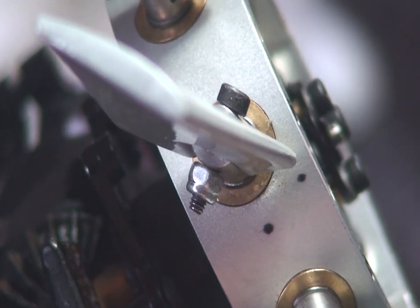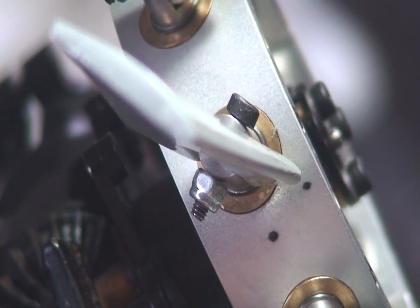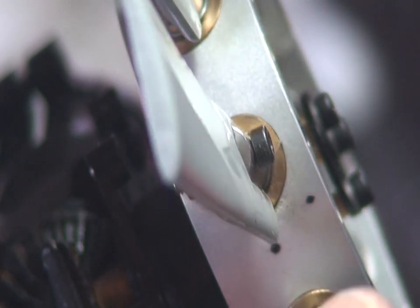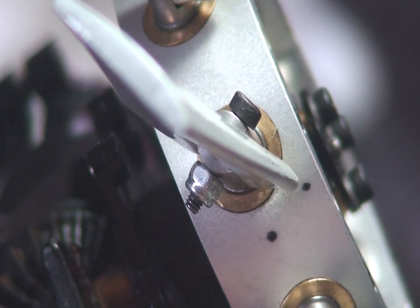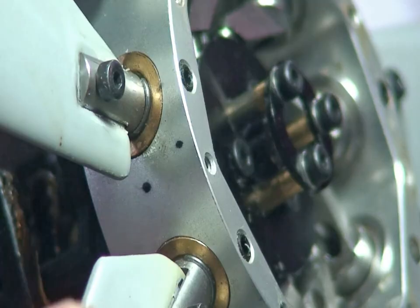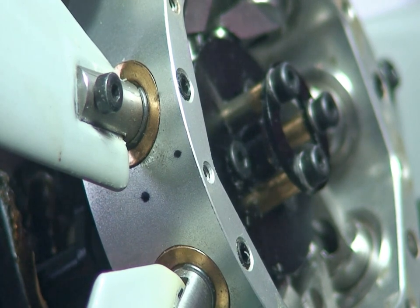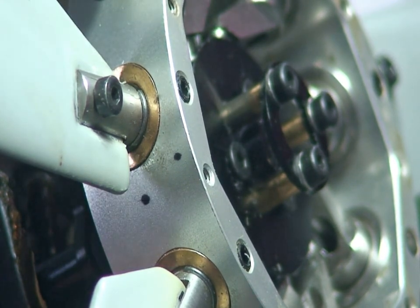We have gained almost a millimeter of collective pitch of the tail rotor blade, and this should be enough to improve the behavior of the tail rotor. Do not forget that in addition to changing the countersunk screw, you will have to change the washers of these screws here, because otherwise the previous washers would trip over the ring stop.